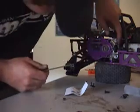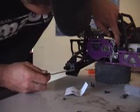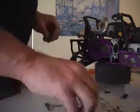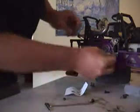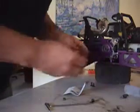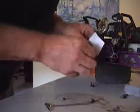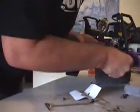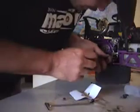Well, it won't because I haven't put these on. So, don't do that just yet. Right, now these can go in. Set a little flange in there. Just a little bit of Loctite. You don't want to use too much of this stuff. Mainly because you don't need to.